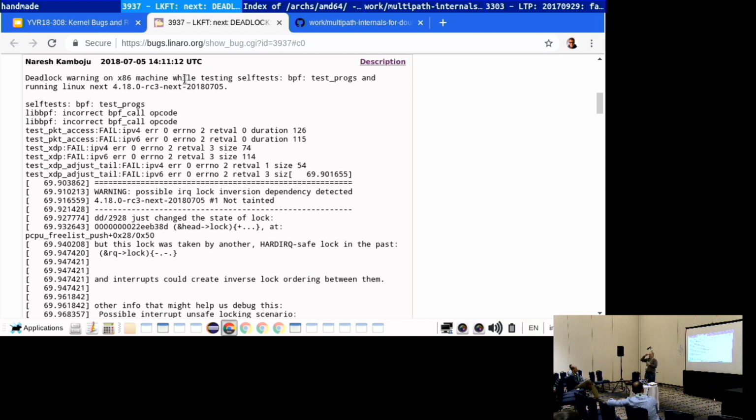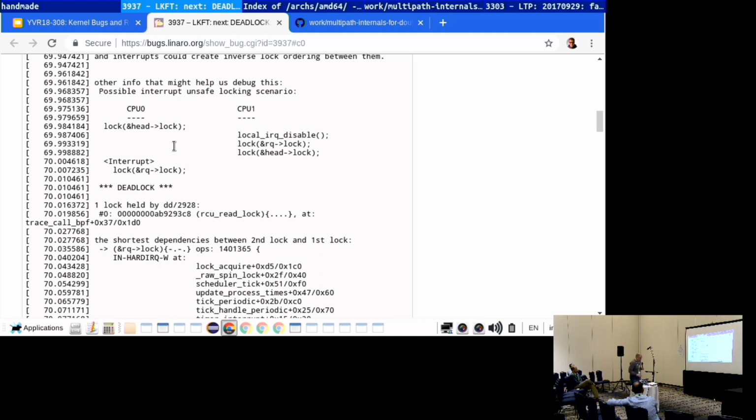The kernel was basically telling us that there was a possible inverse lock in the next tree. Is this something that I have to report to the upstream right away? Would the engineer in charge like to see this type of information? Sometimes we cannot trust what the kernel is telling us. This was the deadlock detector of the kernel, giving information that after it ran that test, it could have found a double lock problem or lock ordering problem, right?